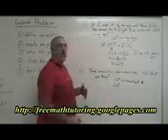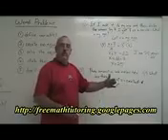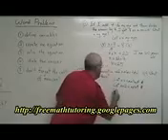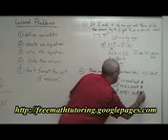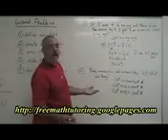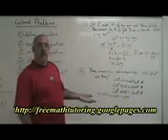Then, since there are more unknowns, I have to express them in terms of x. Consecutive odd numbers go up by 2. If x is my smallest odd number, the next consecutive odd number will be x plus 2. So I say let x plus 2 equal the next number, and let x plus 4 equal the last one. Now when I build my equation, I am totaling 159. That just means add, so I will do x plus x plus 2 plus x plus 4 equals 159, and I have an algebraic equation that can be solved with algebra skills.